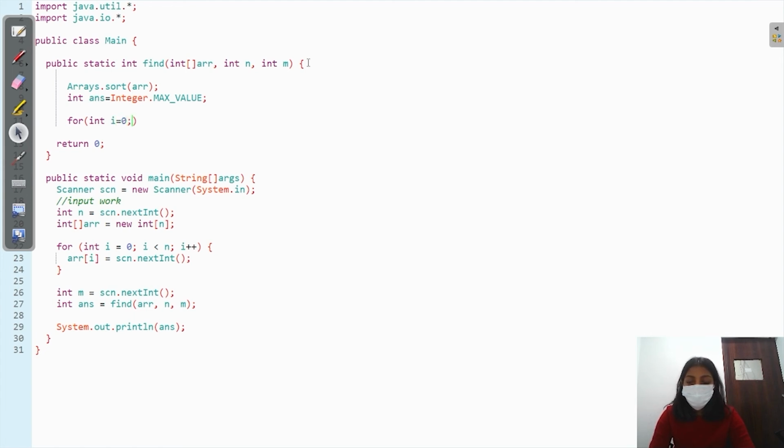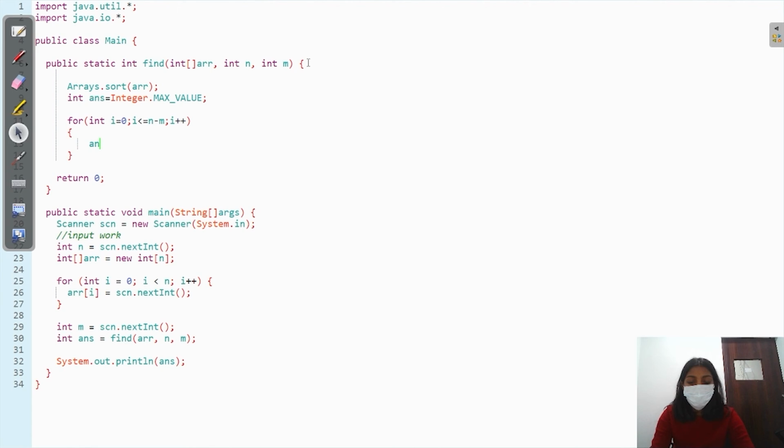We have discussed this loop will work till which position? N minus m, right? The loop will work from 0 till n minus m. We discussed that it goes till n minus m plus 1, but since we are starting our index from 0, we don't have to add the 1 here. Then i plus plus.